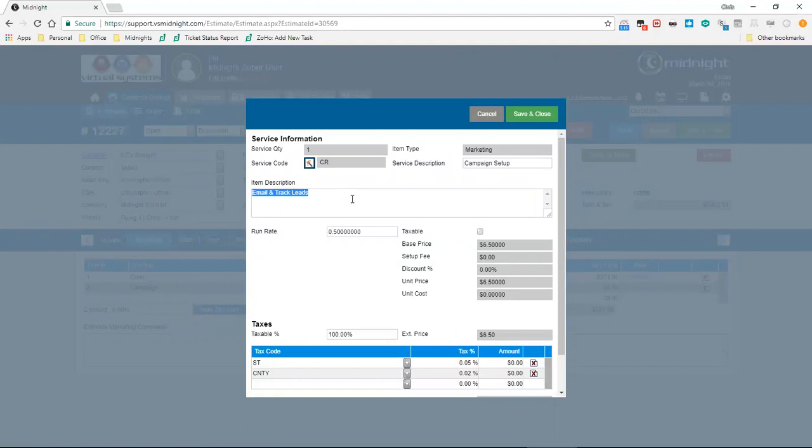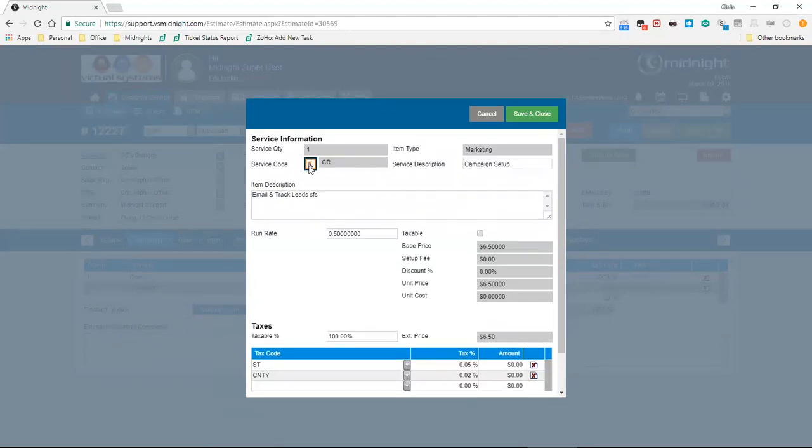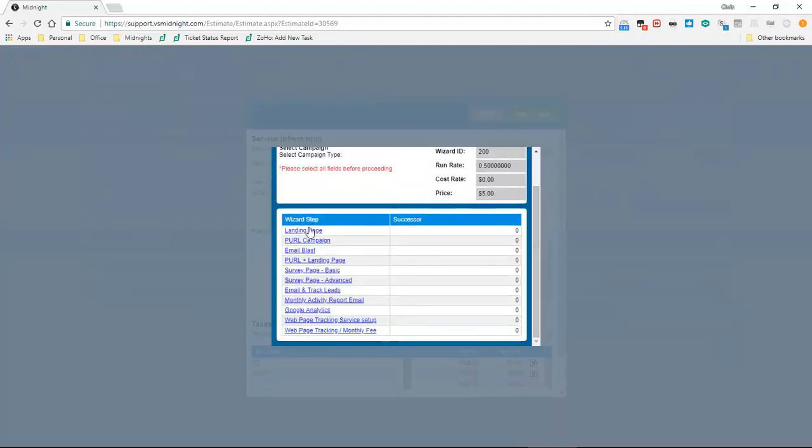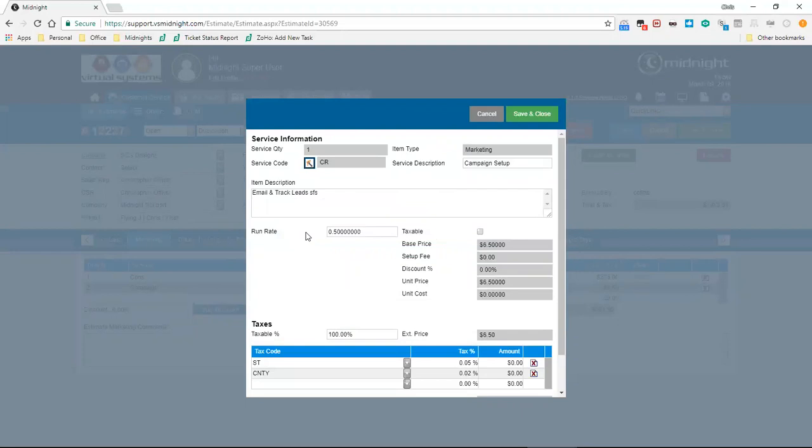If you need to adjust the contents of your wizard choice, you can overwrite what's here. Or you can re-click the wizard button from within the details to rerun the wizard from its original setup, give you different information, and more properly updated pricing.